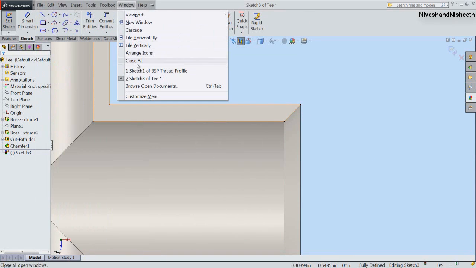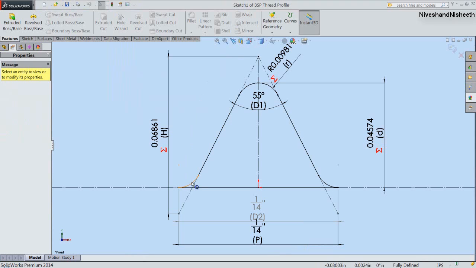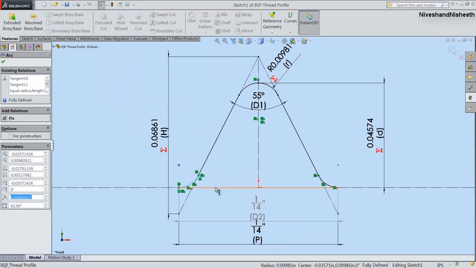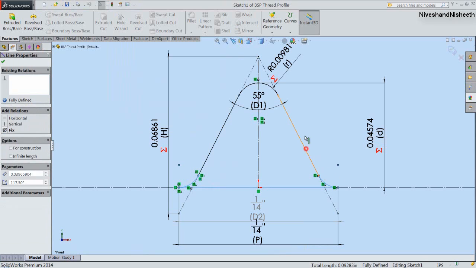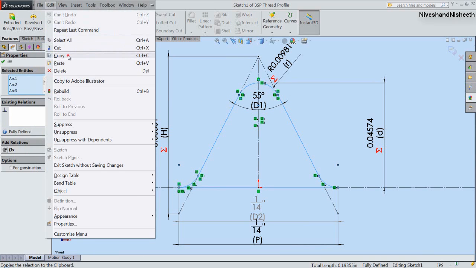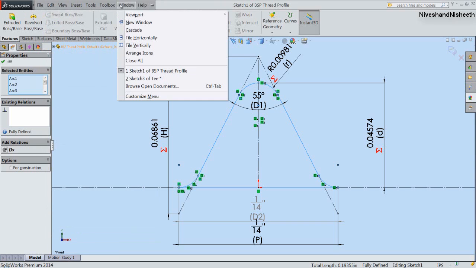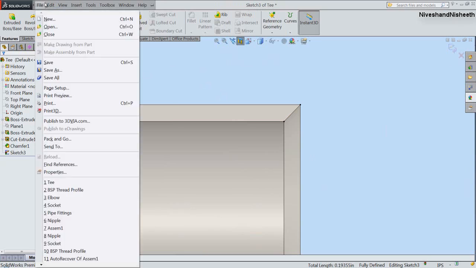Now go to the BSP Thread profile file. Copy all the sketches, and paste the sketch profile into my previous file.